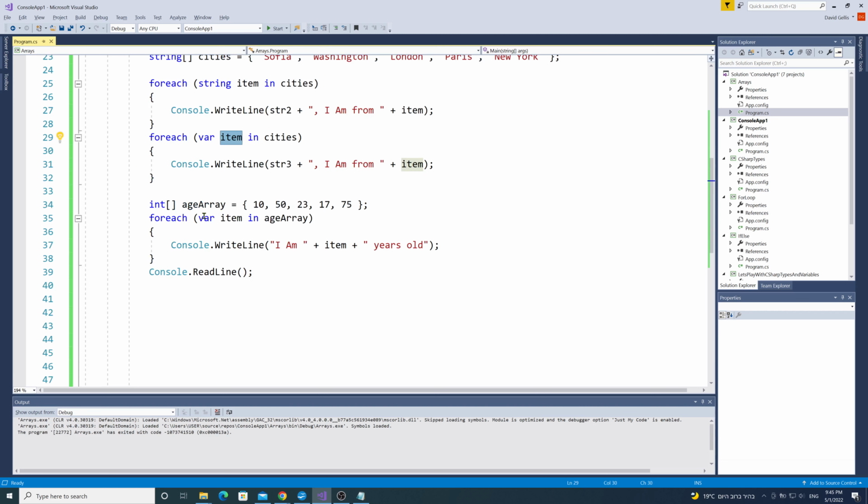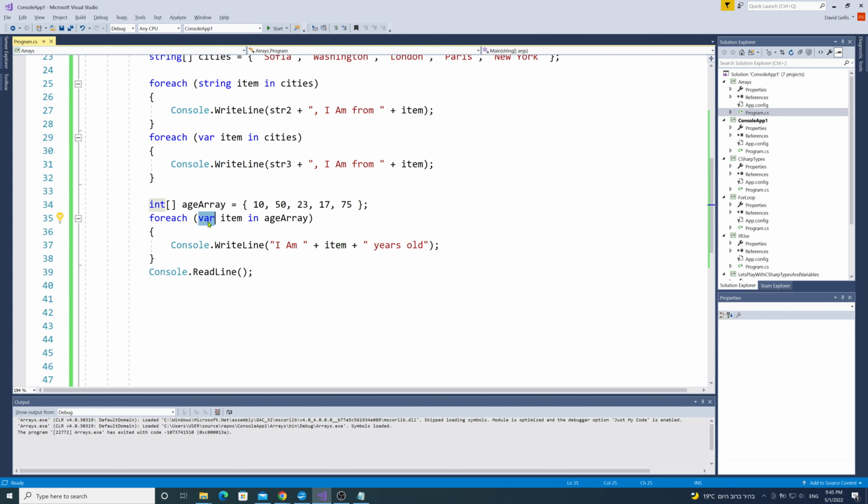And also in the case of an int array, we have an array of 5 elements. And for the for each, in the previous lesson we saw that we use int item, the int type, to declare the item of type int. But actually we don't need it.